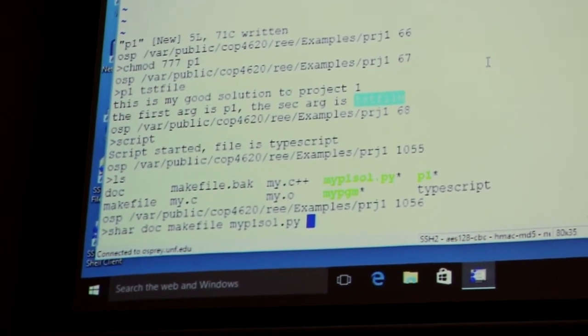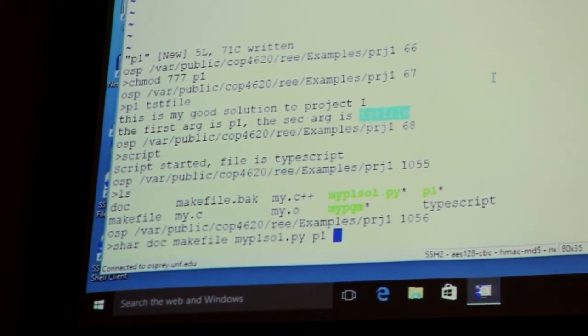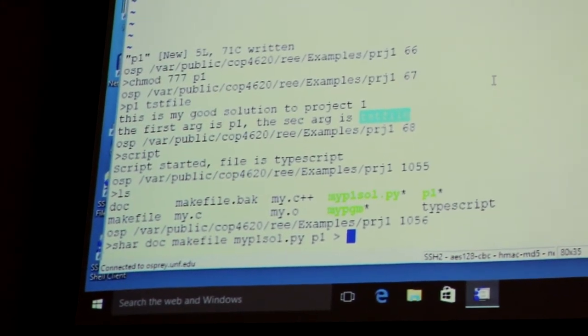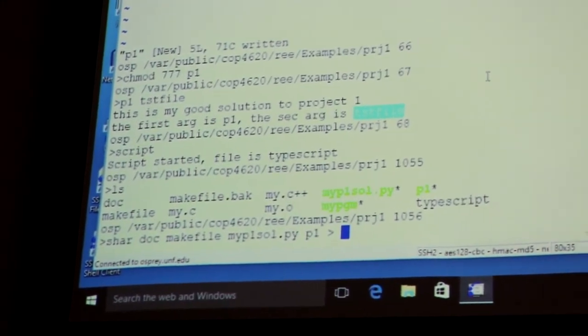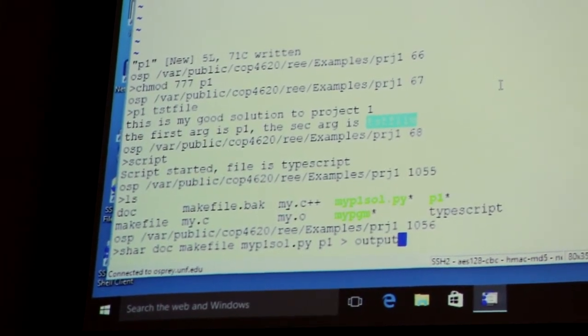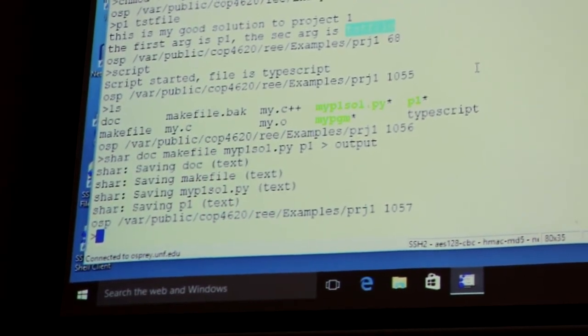What else do I need for my whole project? P1, Makefile, TypeScript, documentation. And I'm going to shell archive this into some file called output. All right, so it copied all of that.